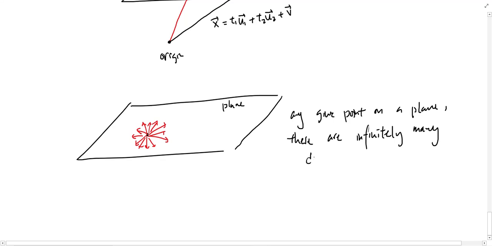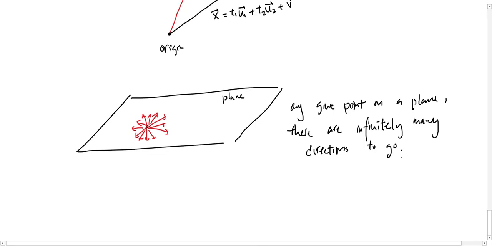There are infinitely many directions that you can go. The interesting thing about it is that to define a parametric representation of a plane, you only need to find two different directions. Those two directions just cannot be opposite directions or the same direction. Then you'll be able to define a plane. And that leads to the fact that we can have infinitely many different parametric representations.